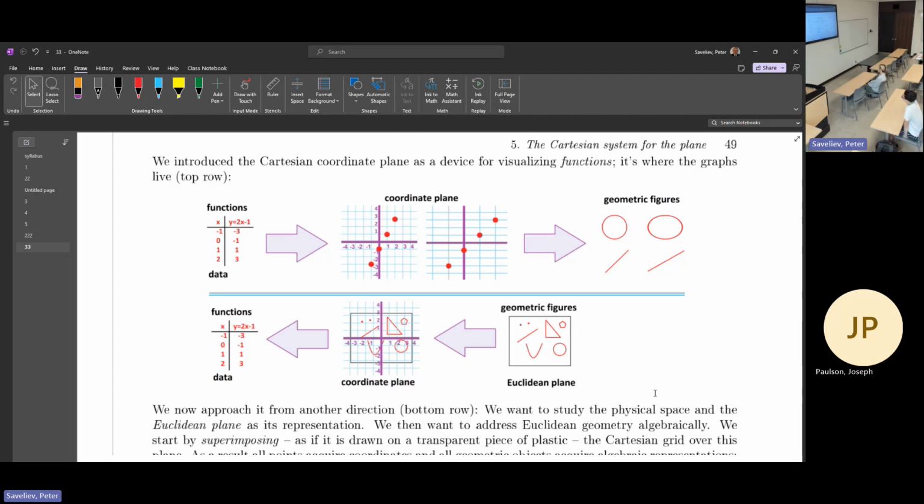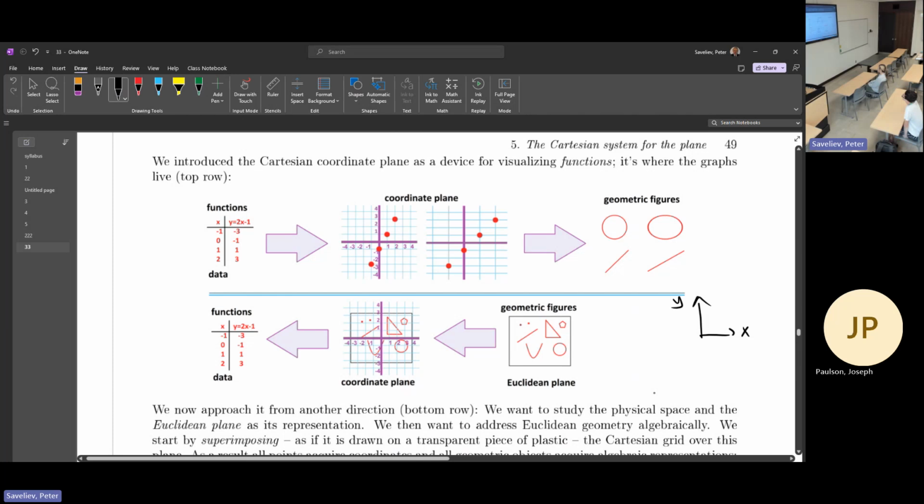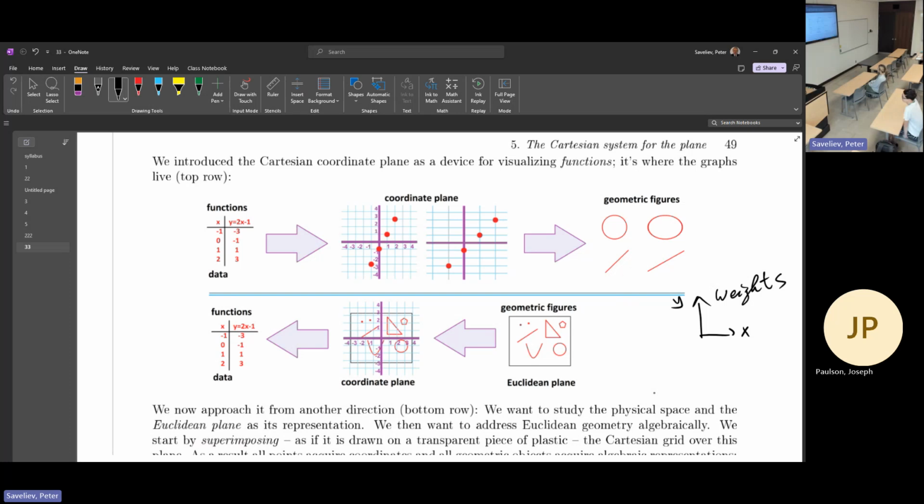If, on the other hand, we are where we are right now, remember the xy plane is actually these are the weights. X and y are the weights, and are probably used in the same units. Being related to each other, and together forming the domain, we better treat them differently. We treat them as equals, and therefore the units should be the same. Therefore, we have to have squares. We are not satisfied with rectangles. We are not allowed to stretch our space arbitrarily as you would do in Excel.